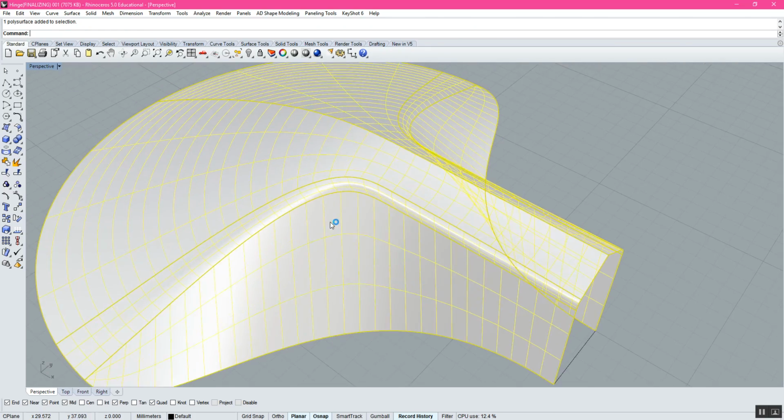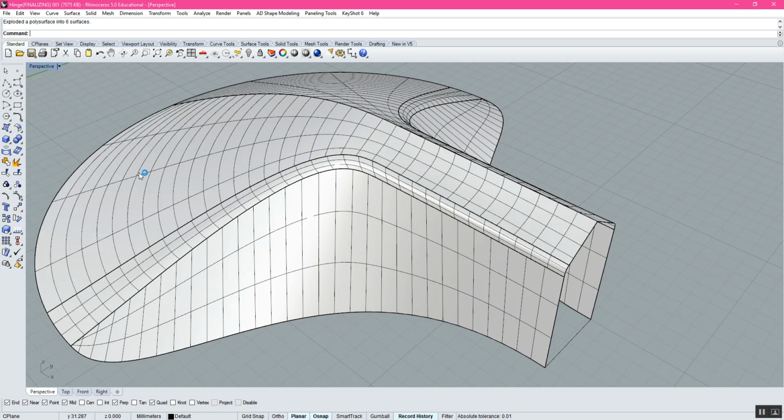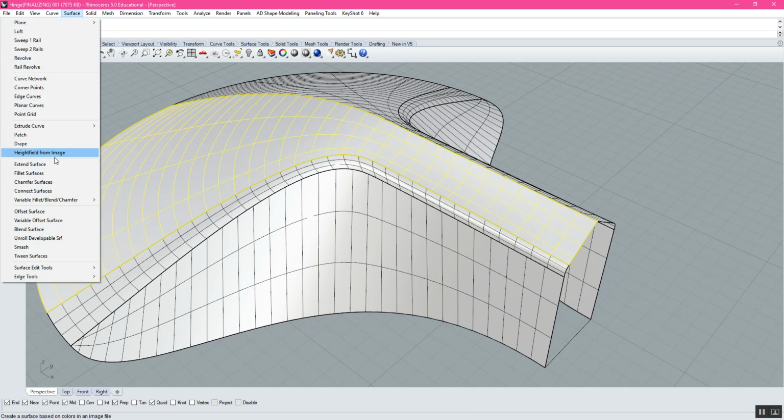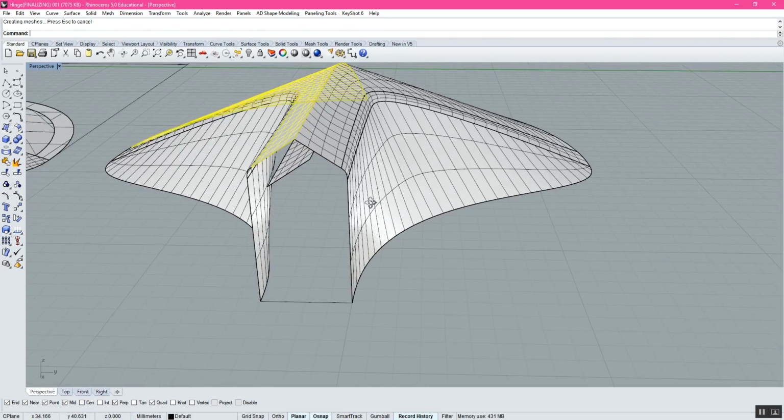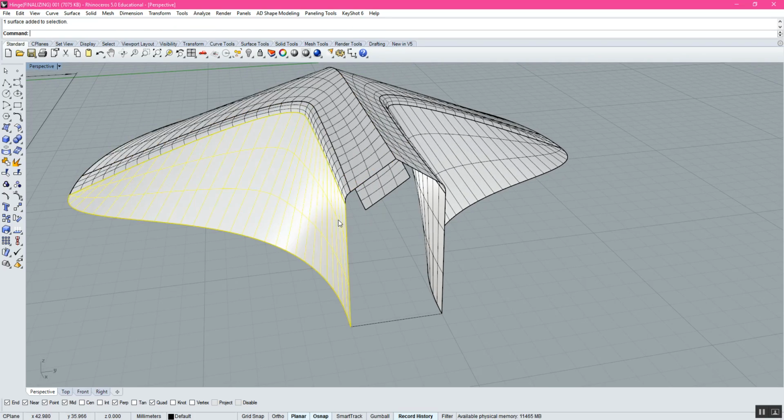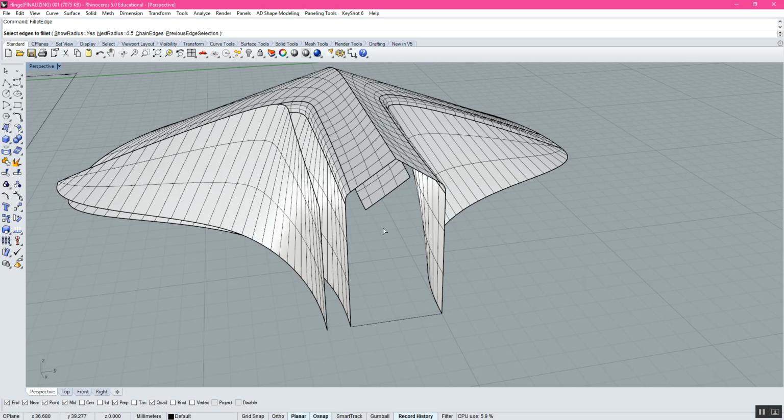Yeah. Well, let me explode this once and I'll show you. So if I grab this and I do surface offset, flip. See how quick it does that? Yeah. That was one. Grab this, flip. Oops.